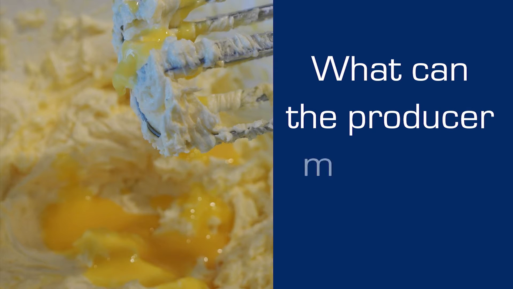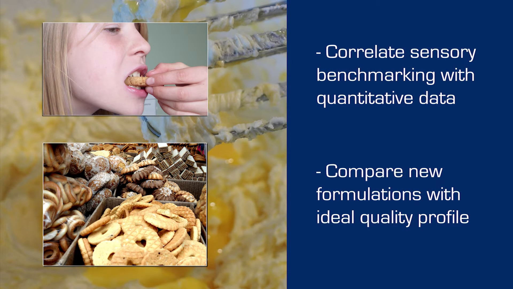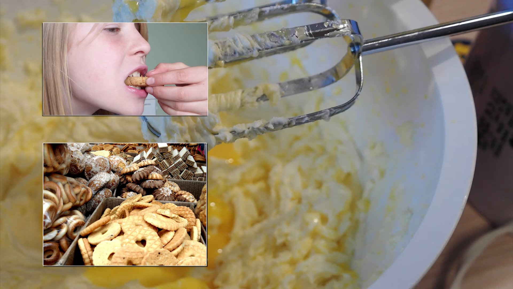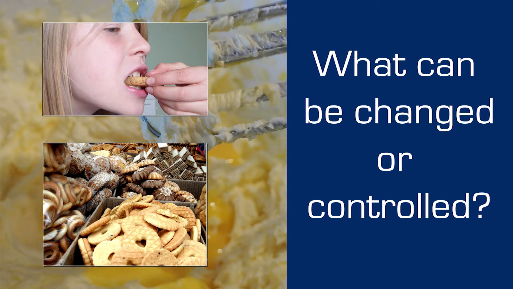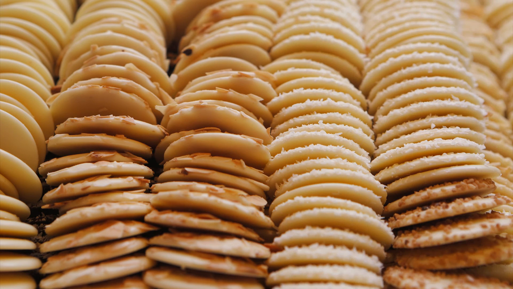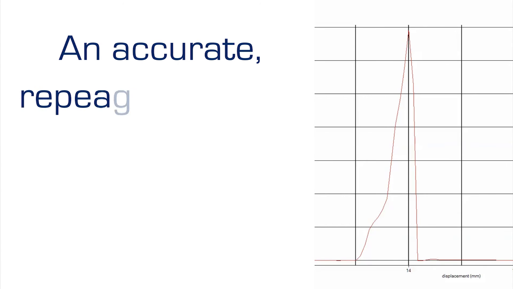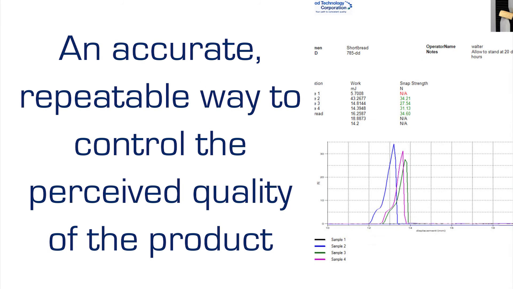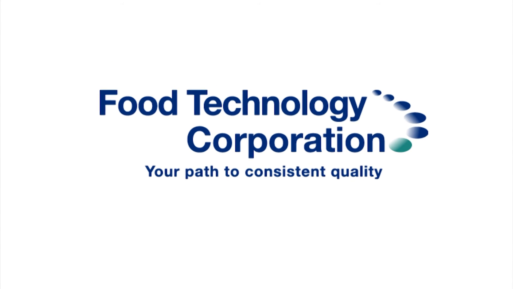Analysis of the measured data brings understanding to the effect of variables in the food supply chain and therefore the ability to optimize quality. With an accurate and repeatable texture analysis capability, the producer of brittle, friable and flexible baked goods can confidently measure the effect of changes to ingredients, formulation and preparation, and make recommendations for packaging and storage. For example, shortening is the significant ingredient in achieving a softness of texture in mouthfeel but not at the expense of crispness and fracturability. Biscuits often have design details from simple perforations to more decorative shapes which could make the biscuit more fragile in transit. A texture analyzer enables objective, quantified evaluation of sensory characteristics for an accurate and repeatable way to control the perceived quality of the product. Food Technology Corporation can work with you to design fixtures and develop test methodologies to meet your own unique requirements and quality standards to control shortbread snap.